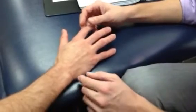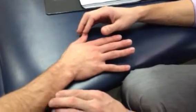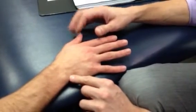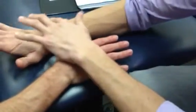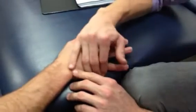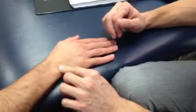With extensor carpi ulnaris, probably the easiest way to palpate it is to do this ulnar deviation motion. If we're coming down the ulnar side of his wrist here, and we run into this ulnar head here, and you have the ulnar styloid process, which you guys will practice over there. But if we come just distal to that onto the tendon here, you see that big bump here, mine's pretty prominent, his is pretty prominent too. If I come distal to that, right in that slot, and resist this ulnar deviation, I can feel that tendon pop up. I can put like this, go into ulnar deviation, and pretty easily you can feel that tendon as long as you're on the dorsal side and come distal to that ulnar head.